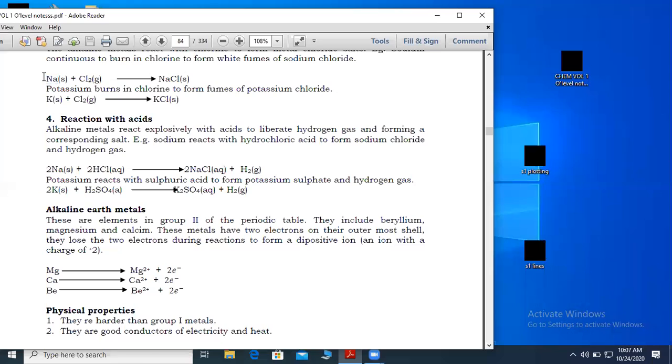So many of you presented this equation when it was not balanced. Check your work and make it better. The same case applies to potassium chloride here. It is also not balanced. You need to put a 2 on potassium chloride, and also a 2 on potassium. When you put a 2 on potassium chloride, you'll have balanced chlorine, but potassium atoms are going to become 2, so you also need to put a 2 here. Like we said, balancing equations should be part of you.